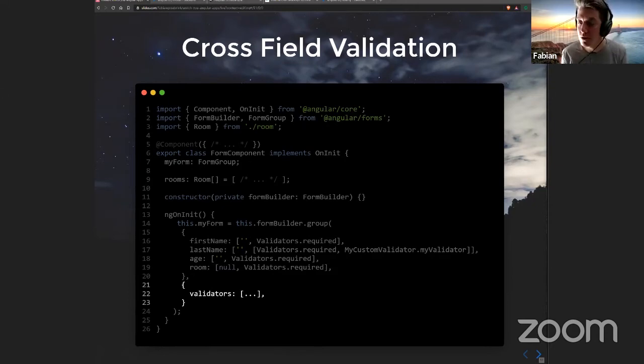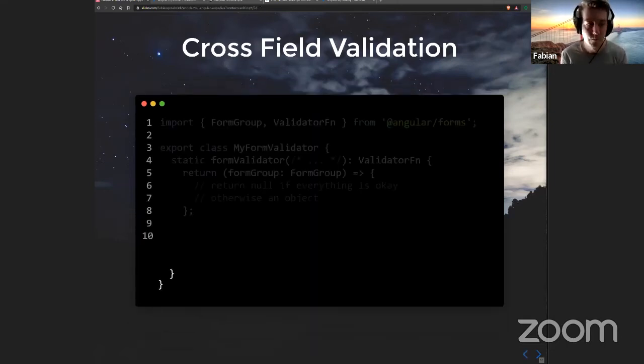So the errors are not put at the form control, but at the form group. And then on the form group level, we can ask, hey, does that form group have that specific error, like fields A and B are not matching together? This is the power we have if we provide validators on a form group level and not on a form control level.